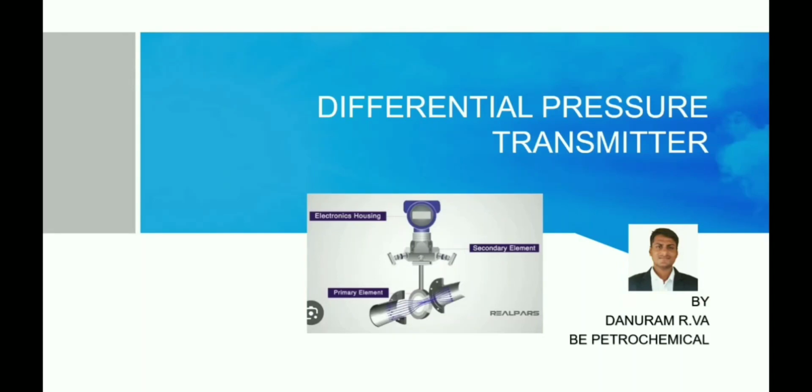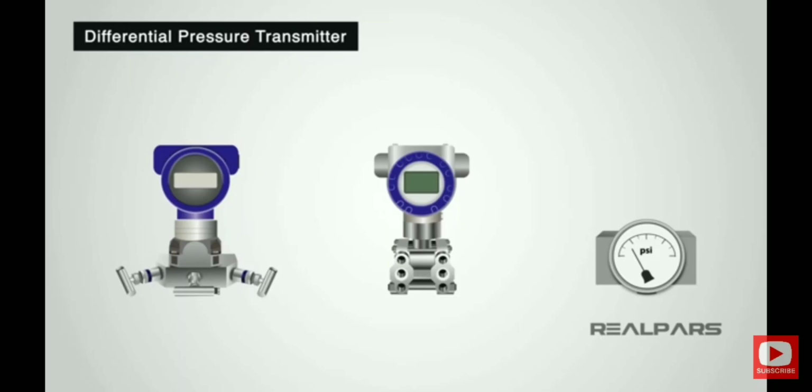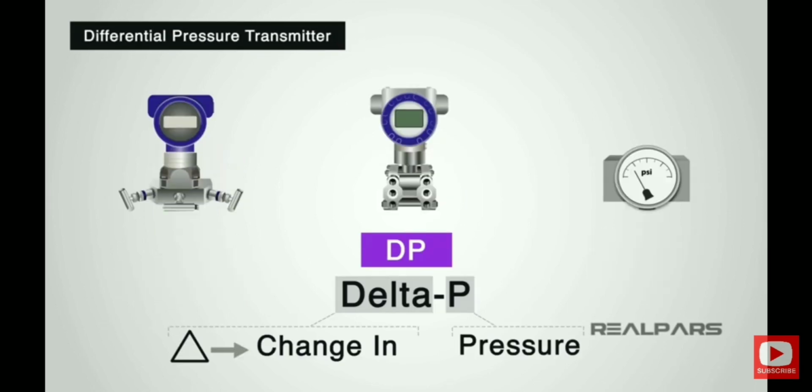In this video, we are going to see about a differential pressure transmitter. First, what's meant by a differential pressure transmitter? It is a device that measures two opposing pressures in a pipe or vessel. A differential pressure transmitter, called a delta P or dP transmitter, is the industrial standard term for measuring a differential pressure. So delta means change in and P means pressure. Most commonly it is called in industry a DP sensor or a DP transmitter.